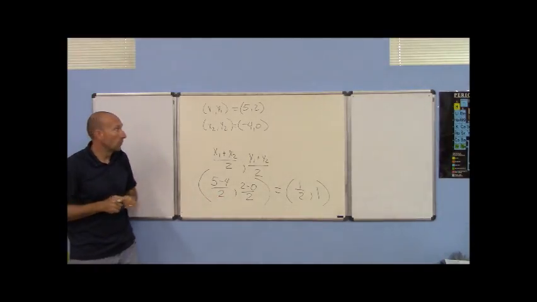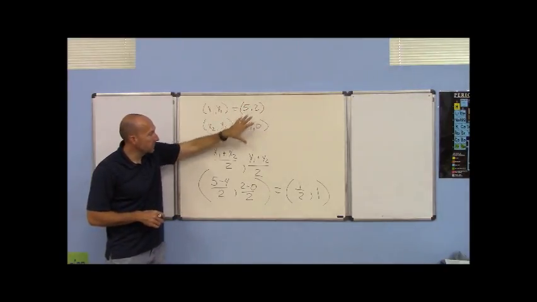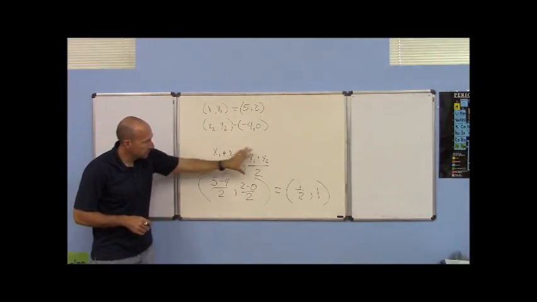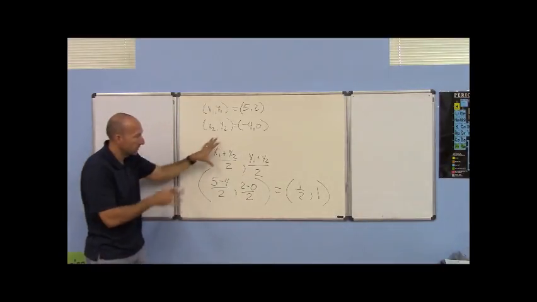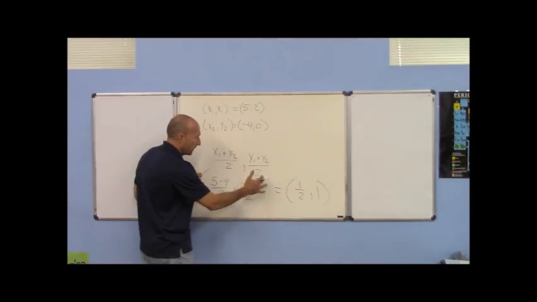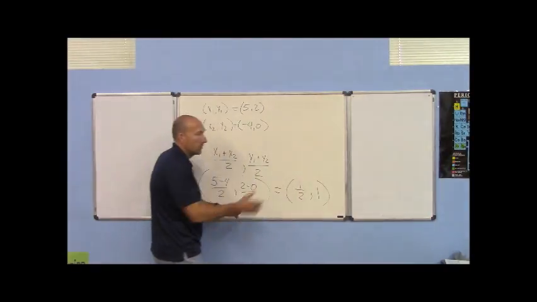Make sense? Cool. Label them out so that you don't confuse them. Plug them into here. Okay? Don't forget, if you want to, put that comma in there so you know that you're dealing with two points within one ordered pair, and then find out what it is, and that will be your midpoint for that segment.